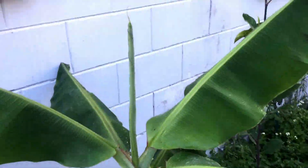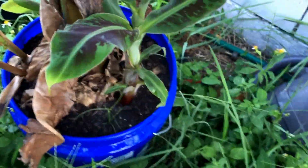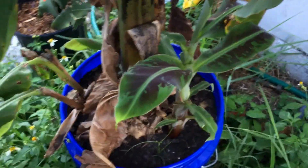So this thing here is banana. It's sprouting little ones underneath of it. It's pretty cool. It's got a long way to go until fruit.